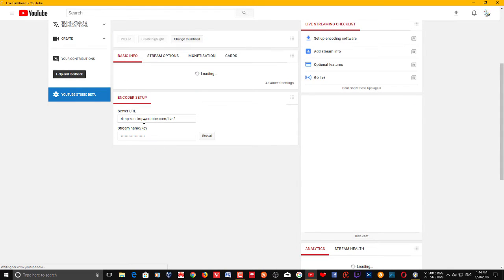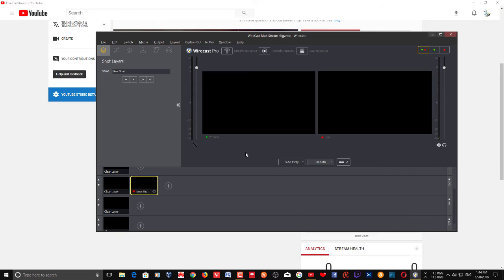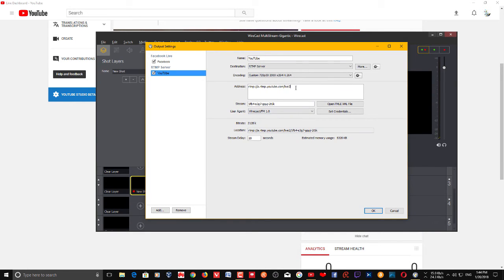Here you can see the server URL that you need to use if you are setting up with this server URL instead of adding your YouTube account. Just copy this server URL and go to Wirecast, choose the output settings and paste the address here.